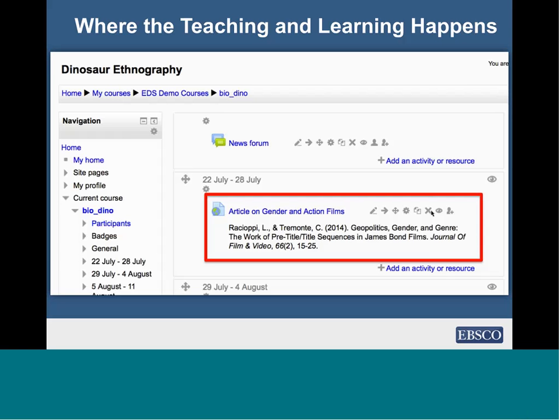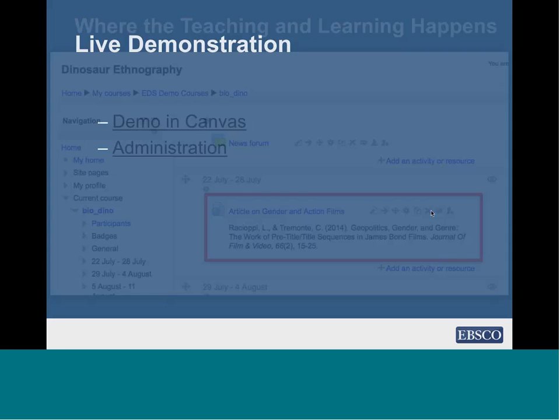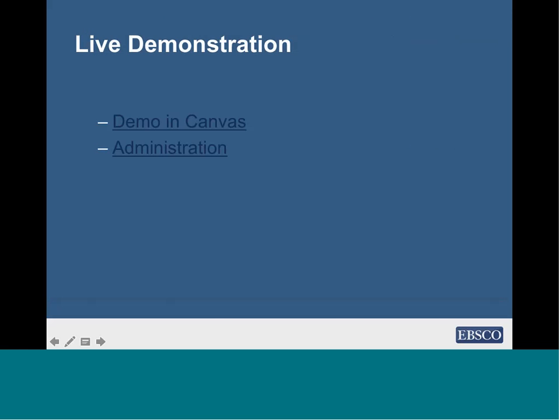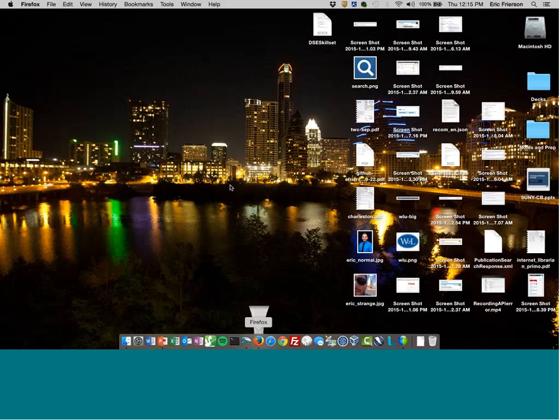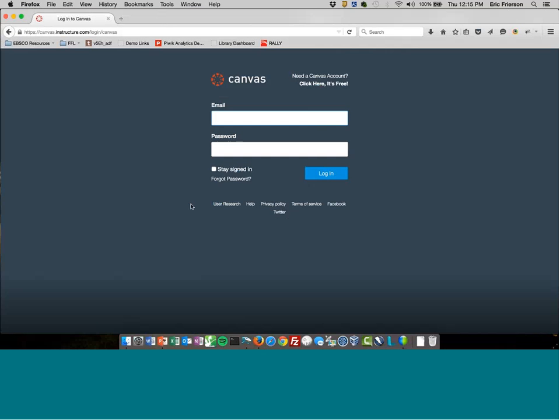But each of those are not really the most useful things in the world to have in a class. So this is where Curriculum Builder comes into play. I'm going to close out of this PowerPoint real quick and pop open Canvas. Curriculum Builder is designed to address that particular need of a faculty member wanting to assign materials that the library has to their students. So I'm going to go ahead and log in here as a course instructor.